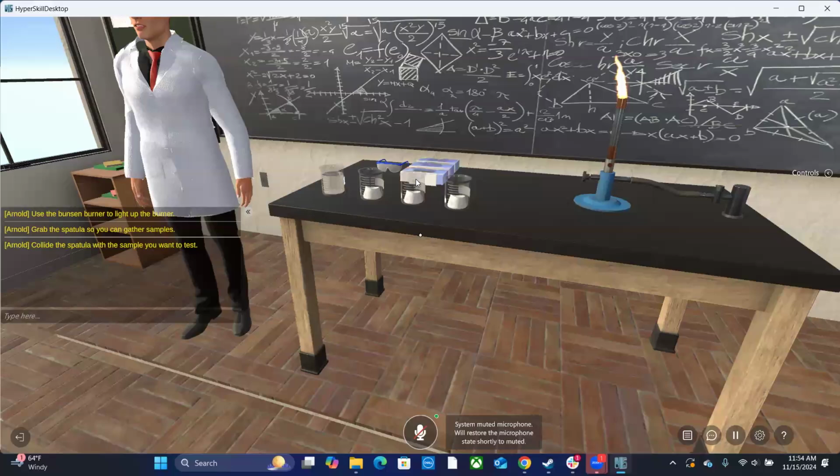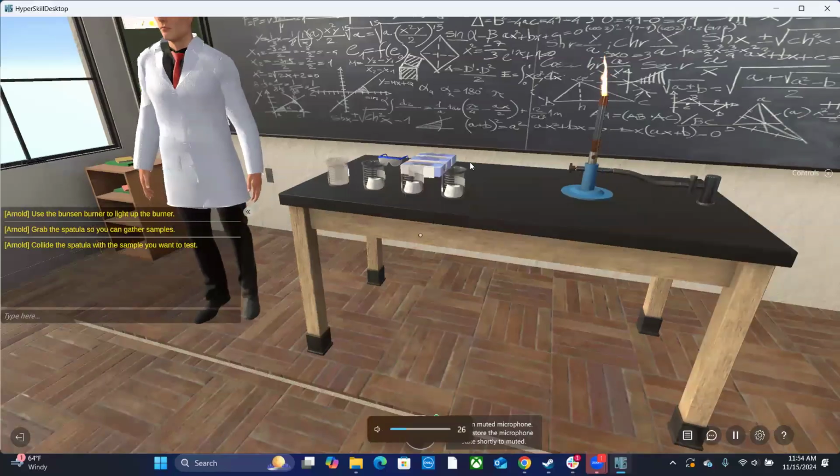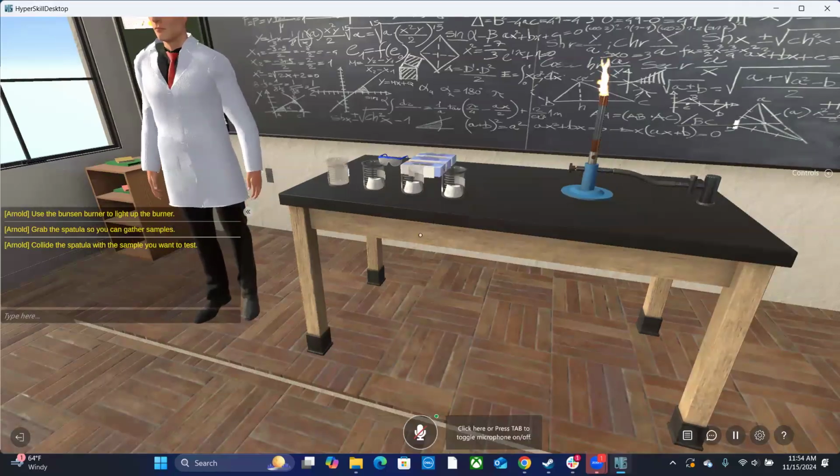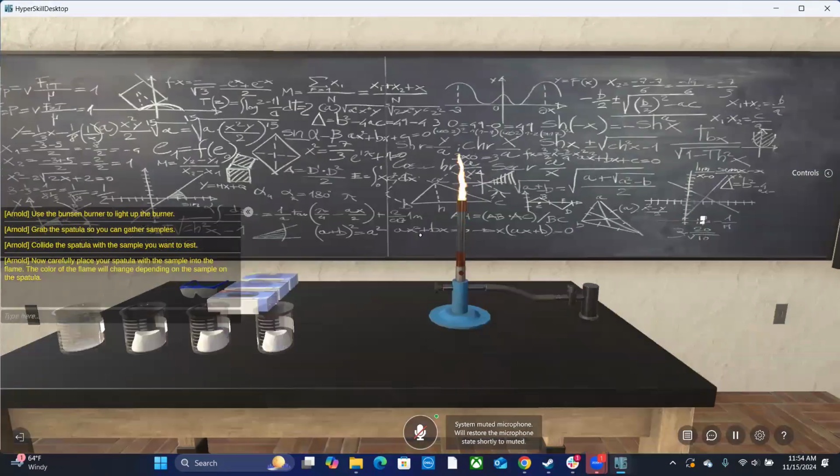Got my spatula. Now lock the spatula with this desk. Now carefully place your spatula with the sample.